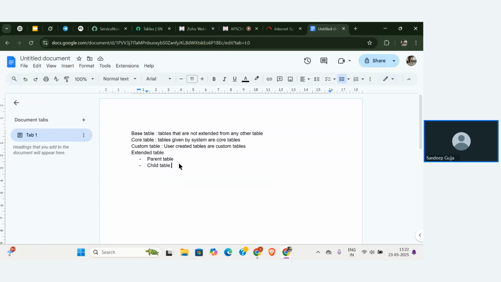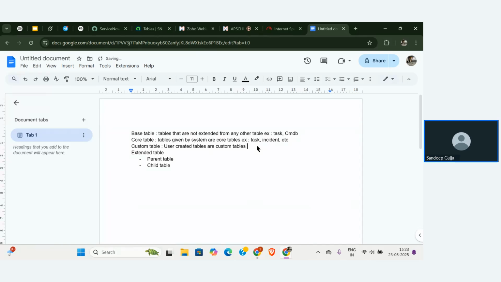Okay, so these are the things that you need to know, guys. For example, for the base table, examples are task, cmdb. Whereas coming to the core, any table you go for is nothing but a core table. Okay. So task is also a core table, guys. Task, CMDB, everything is also a core table. Incident. Okay. So next goes with any table, etc. That is nothing but core tables.